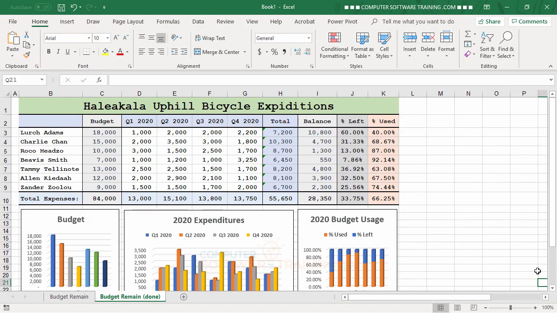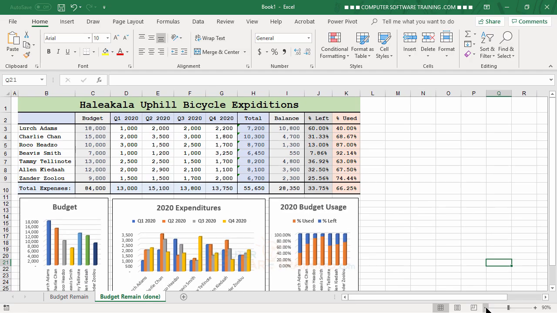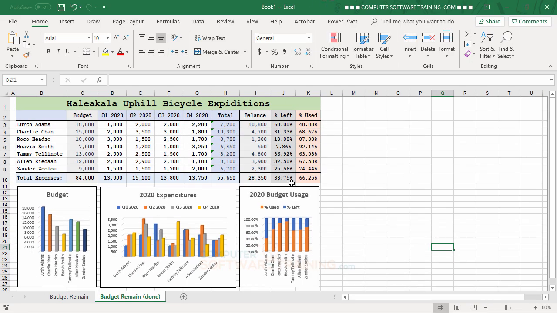Okay, so take a look at our graphs here. I'll zoom out a little bit so you can see that better. We have a number of different graphs. This first one is just graphing how much of a budget each of the managers has. That's what we're looking at there, a nice little pictorial of that. We can also see what the expenditures were, in other words, how much each of them spent for each of the quarters, and that would be graphing this area here.